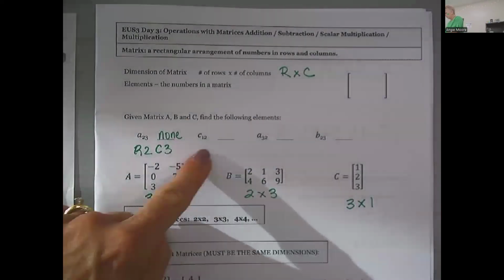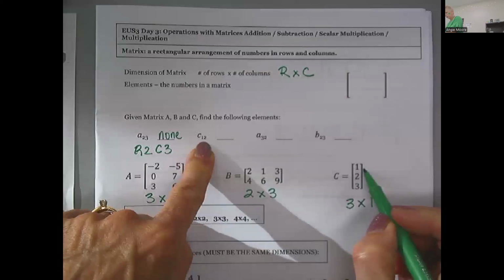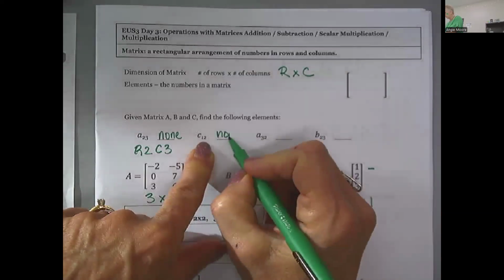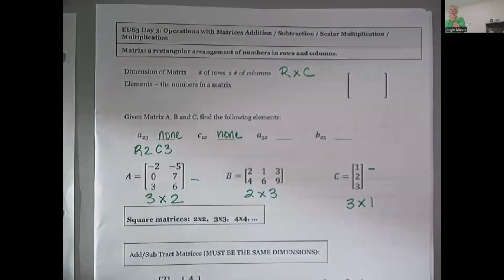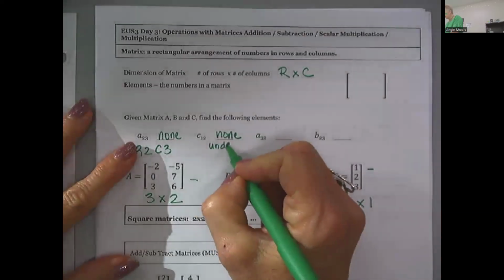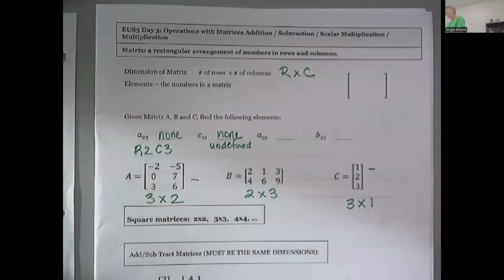Oh, well. Then we go to C. Go to row 1, column 2. Oh my gosh, how mean can we be? We just did another none. That's undefined. There is nothing there. I'm trying to remember if it says undefined or none. Okay, we're going to have one for this one.